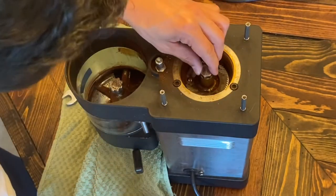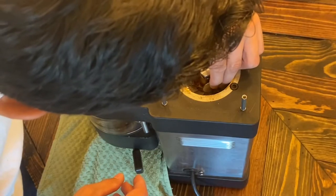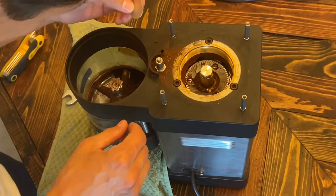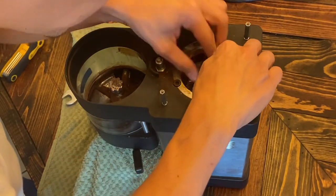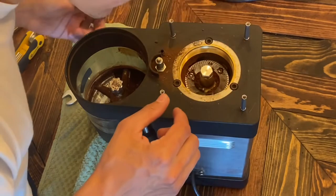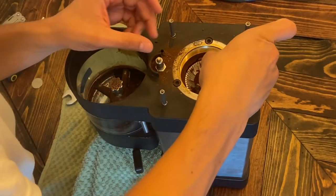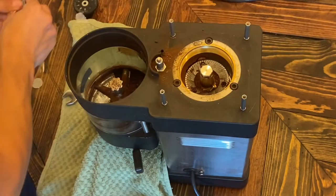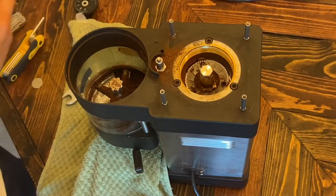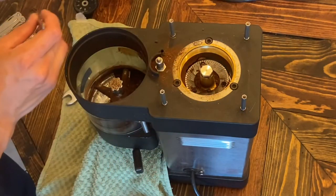All right, let's get up in there — come on, Leatherman. Can I take this out or do I have to do the whole thing? Like, if you need to replace the burrs, does this come out as one piece, or does this part come out by itself? That's why I brought this in. There's one screw — I'll segregate that from the long one because they look the same. Grab your gear and check out this screw head.